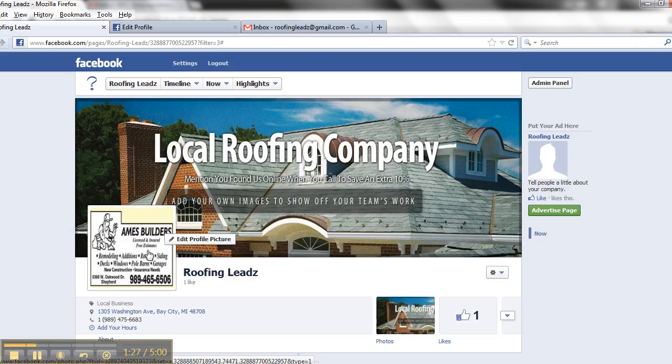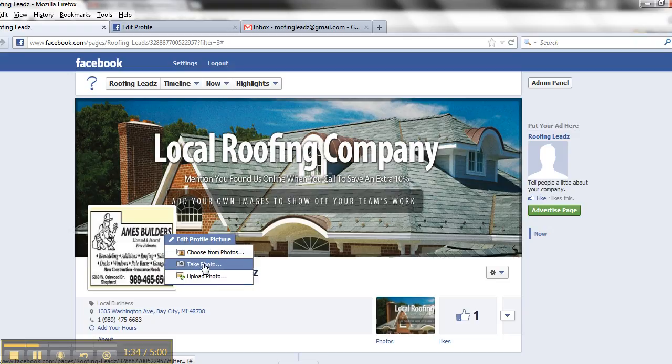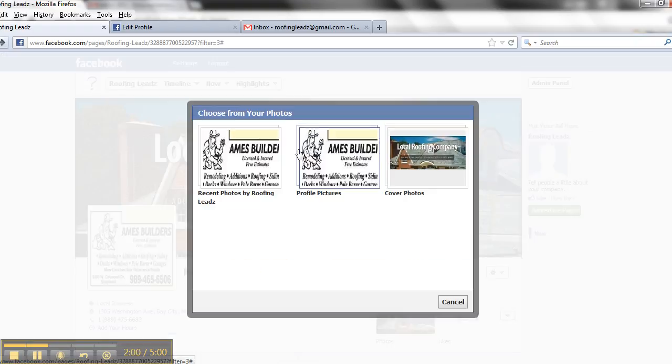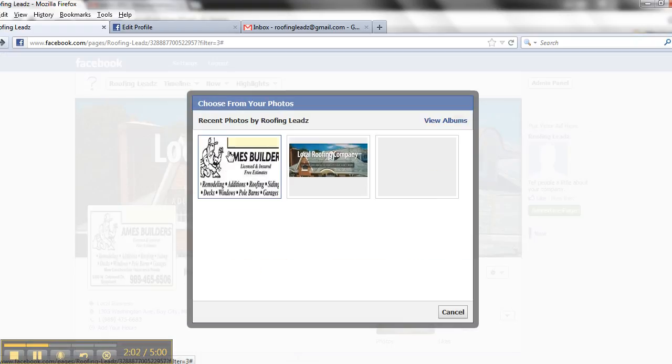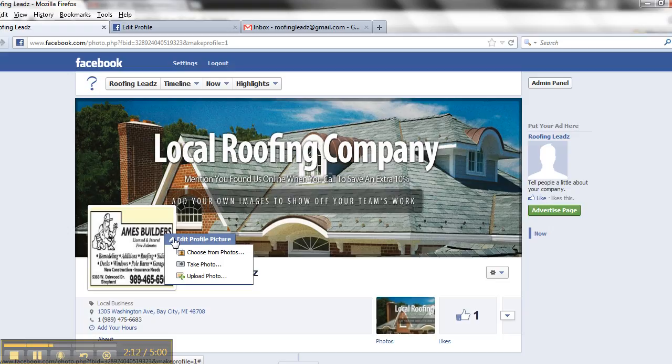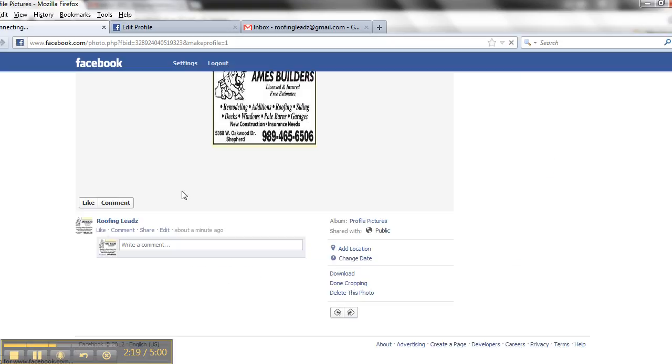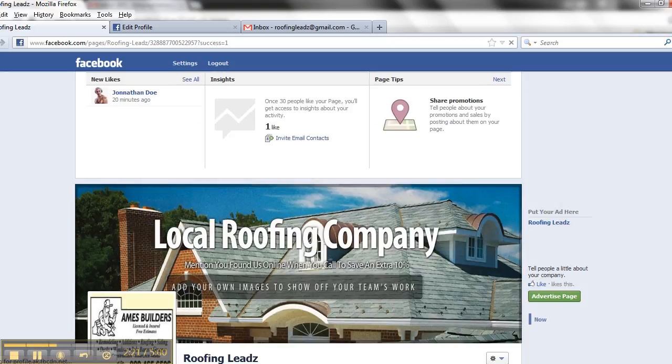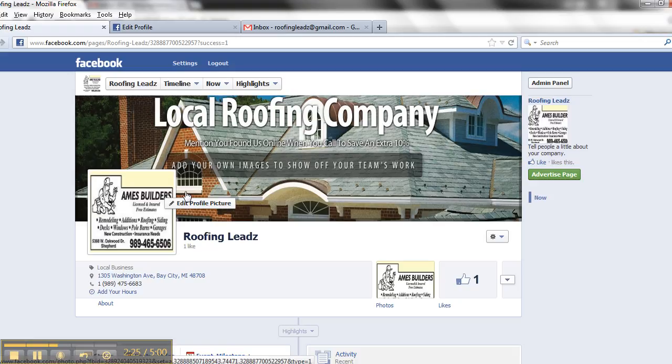And now that we have one in there that we've uploaded, let's take a look at the next option, to choose from photos that you have or take a photo. You have your recently posted items. Now they used to have the option to actually center it, but it doesn't seem to be working. I made this like 20 pixels taller and 20 pixels wider, but that doesn't seem to be working. Let's try to refresh the page just to make sure. I like to be thorough. There we go.